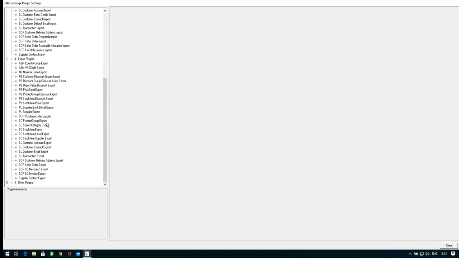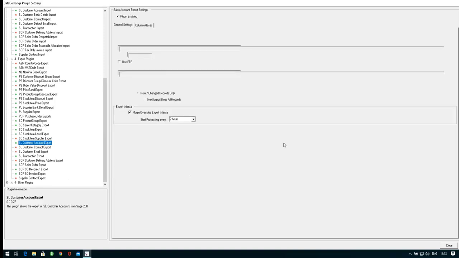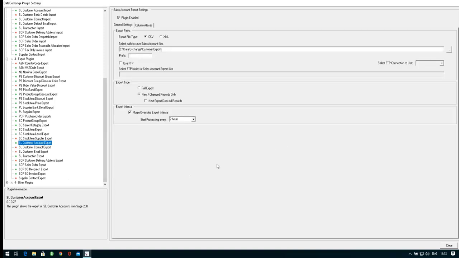So let's look at exporting data out of Sage. Each plugin has its own attributes. They all look very similar to this one, this Sales Ledger Customer Account Export, and they've all got very similar rules. So here we have, what type of file do we want to export, a CSV or an XML, where I want the file to go.